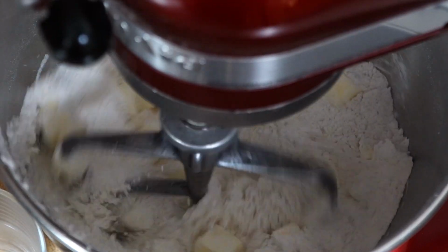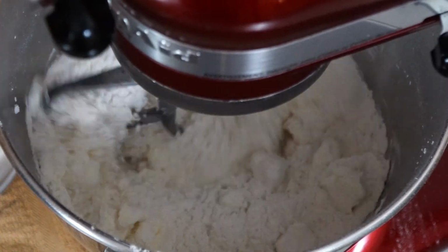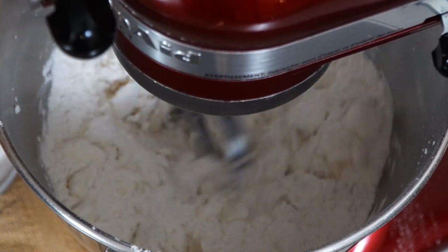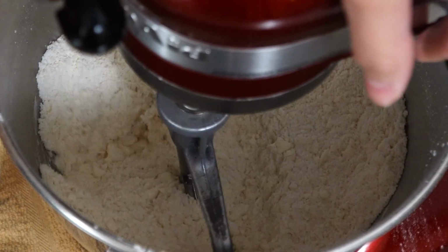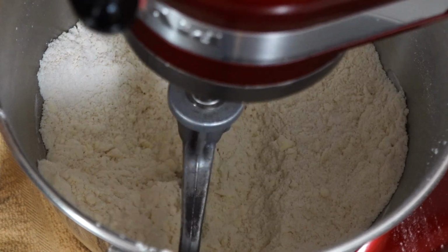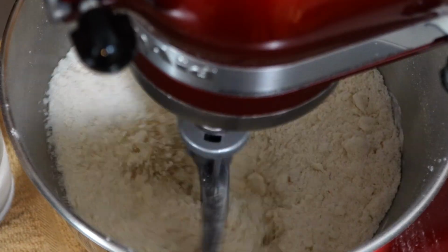We are looking for a crumbly consistency where the size of your bigger pieces are the size of small peas. Make sure you keep a close eye, and as soon as you reach your desired consistency, stop your mixer. It's important not to overmix. And it looks like my flour is ready.